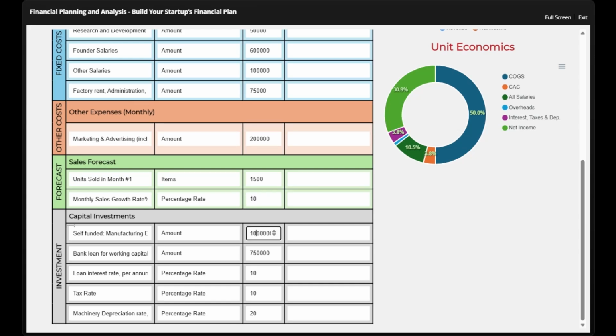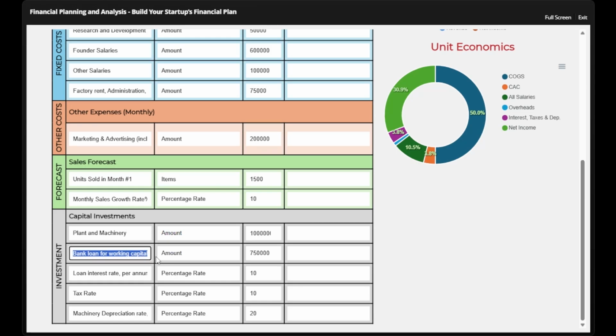Finally, what is the capital invest? What is the money that you put in, or your startup cost that you have to put in to start your business, right? So since it is a product manufacturing startup, definitely I'll require some money for plant and machinery, right? If you're doing a subscription based startup, maybe for website development, you'll require some amount.